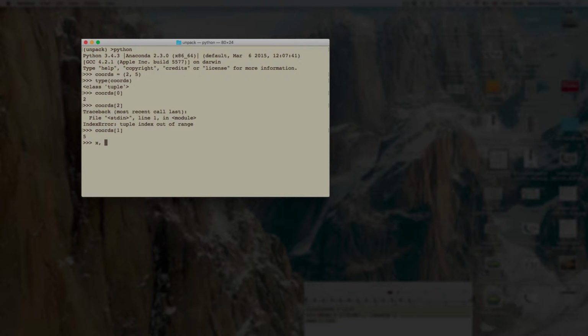So I've called this coords as if they're x and y coordinates. So that's the idea behind this one. So we're going to go for x and y, and then we're going to take the coords and put a tuple on that side. So these aren't tuples, these are just ordinary plain old variables. But what's happened here by setting it equal to a tuple is, if I look at now what that holds, then x is holding the first element of the tuple, and obviously y is holding the second one.